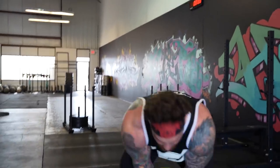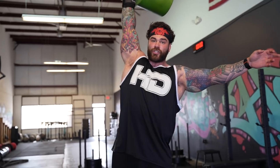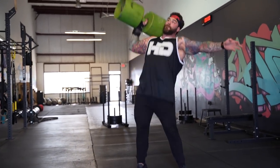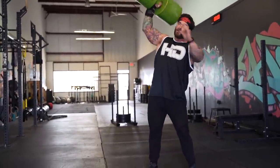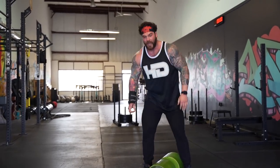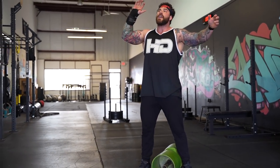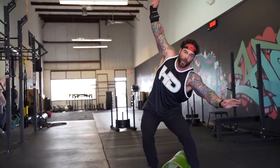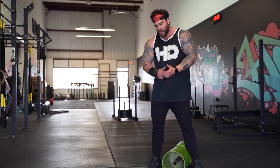So when we're in this position, what you'll see is a lot of guys dipping and trying to press straight out. What I would do is dip, punch, and then stand — the double knee dip, essentially a single-arm jerk. When you watch guys like Lises and Novikov, they tend to have a slightly narrower stance. They dip down, they punch and drop underneath, catch it almost like a kettlebell windmill essentially, and then they stand up.